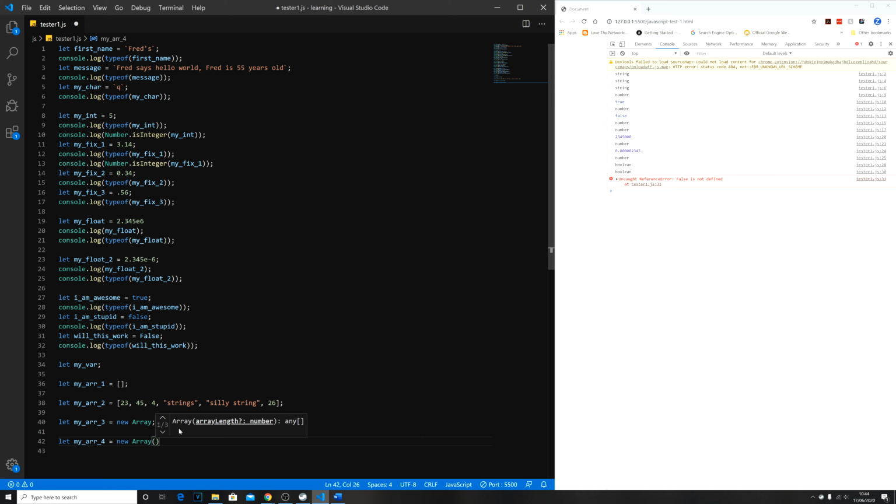So again, 45, 21, 76, Fred, banana, and 11. So the values in here don't mean anything, they're not meant to, it's just showing you how to do so. And this is why I don't like it.